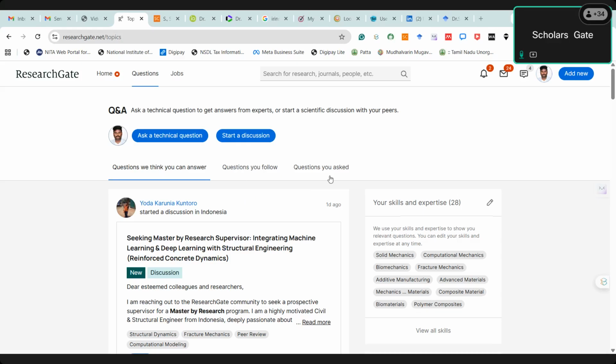So what is your category? You can select, and I am clicking academic institution. It will ask for the institution and department. This is the general sign-up process. You can create your profile this way. I already have the profile, so I'm going to my profile.